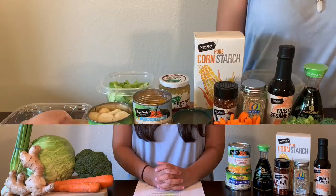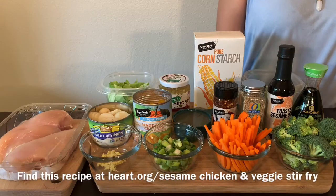Now that you know how to make delicious double duty meals, let's make sesame chicken and vegetable stir fry. These are the ingredients that we will need for the sesame chicken and vegetable stir fry.